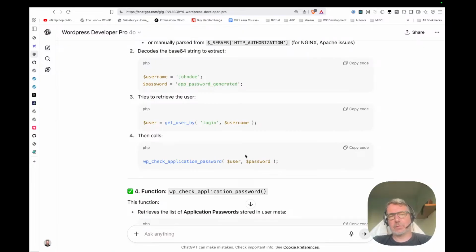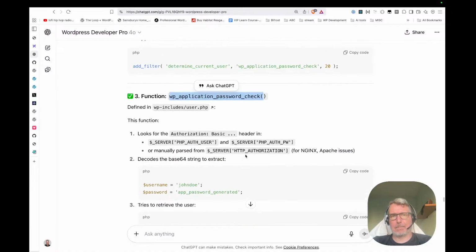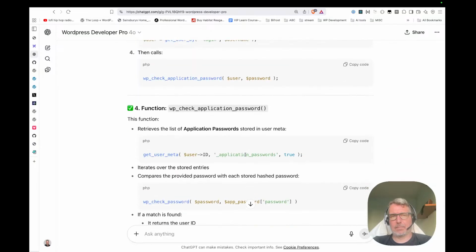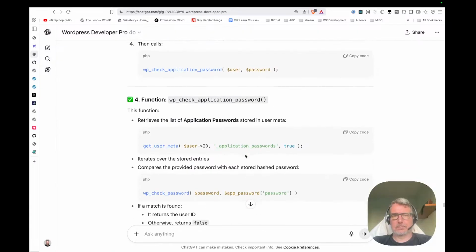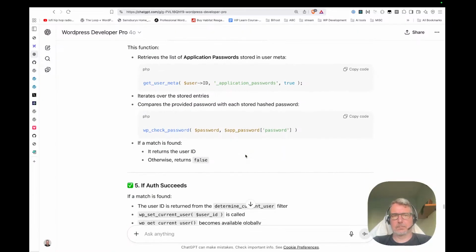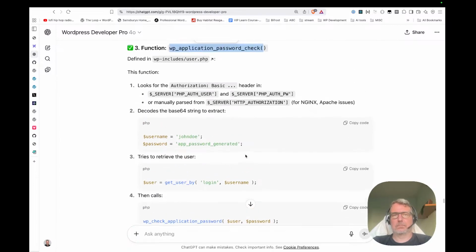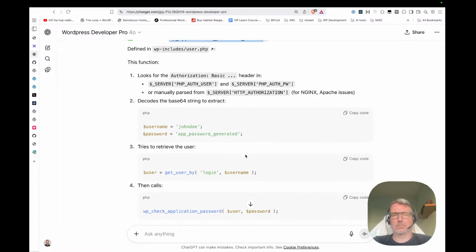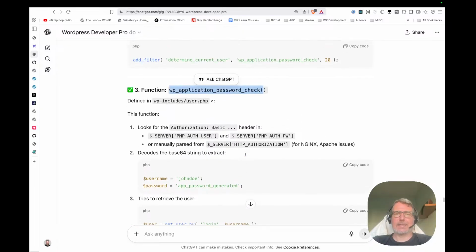It tries to retrieve the user, then it calls check application password. I see.